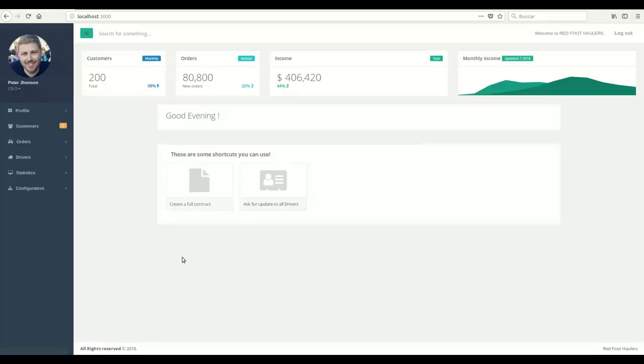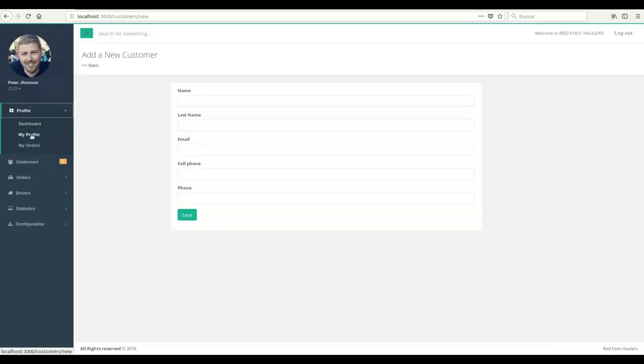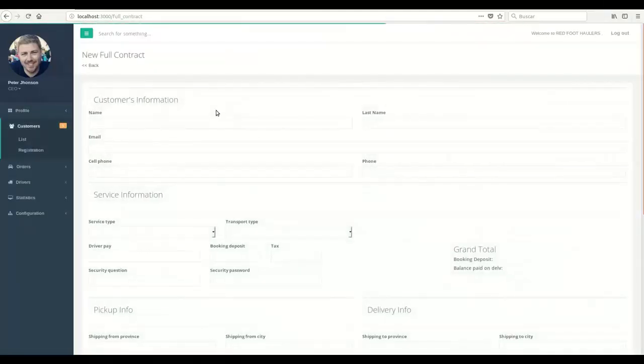Also, you have this button here, and this is because, as you saw, I created a customer like this, but it created just a customer. We just registered the information of the customer, because sometimes we do that. We have the customer's info, but we don't create the contract yet. So if you want to do that, just go this way. But if you want to create a contract, sometimes you need to do it really fast. You can do it with one button here, and this way you're going to create both the customer's information and the contract, everything in one simple step.